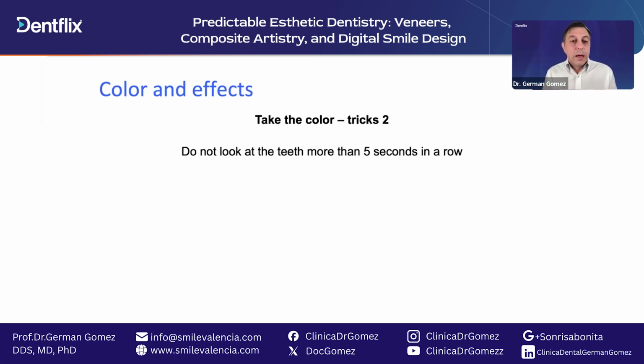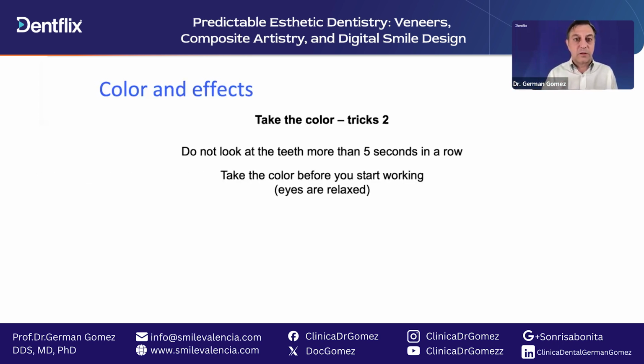Then the 5 seconds rule. The 5 seconds rule is do not look at the teeth more than 5 seconds in a row, because then you don't see anything. So you look at the tooth, 5 seconds, okay? Then you choose the color and then you look again, not more than 5 seconds. No, it's not the correct color. This, no, that's not the correct color. This, no, that's not the correct color. That's better color. Something like that, okay? But not more than 5 seconds in a row.